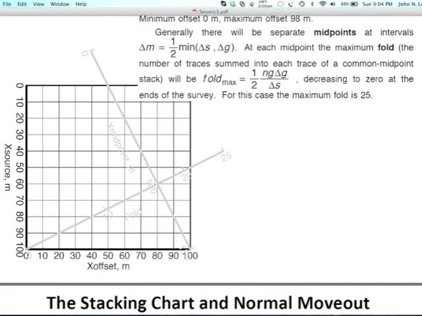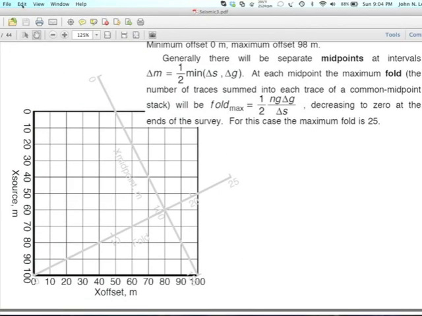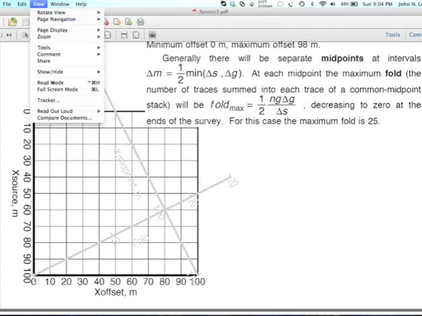And this stacking chart here tells you how to arrange the traces from your shot gathers, which is how we collect the data in the field, and from that sort out the CDP gathers or common midpoint gathers, CMP gathers. So in each row of this stacking chart, we have all the traces at the whole range of offsets from zero offset to 100 meters offset that are recorded from this source. And in the case of this row, the source is located at 90 meters. And so the receivers are located at 90 plus 0, or 90 meters, to 90 plus 100, or 190 meters.